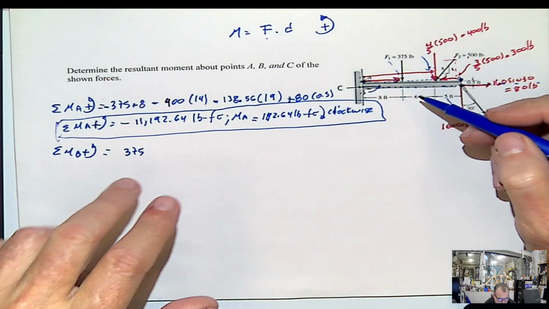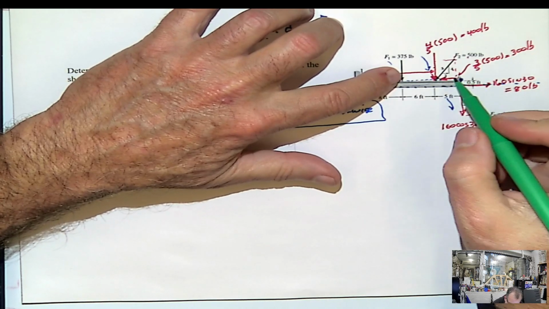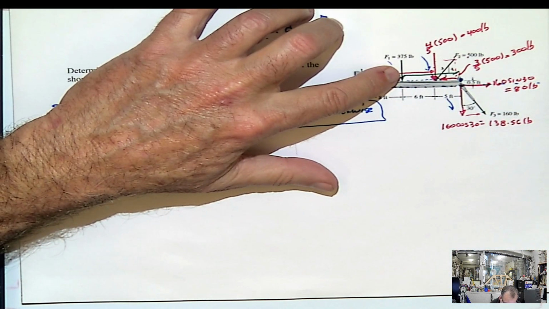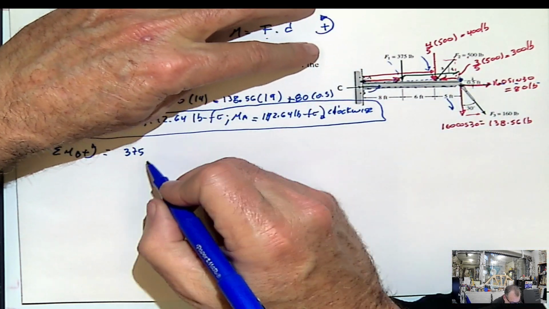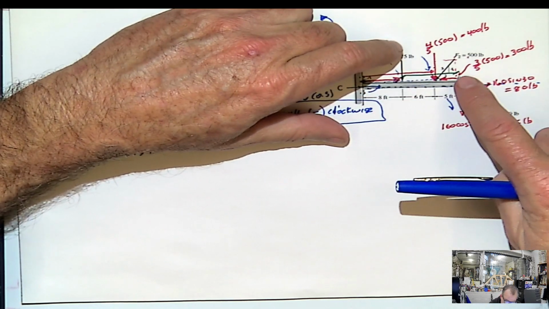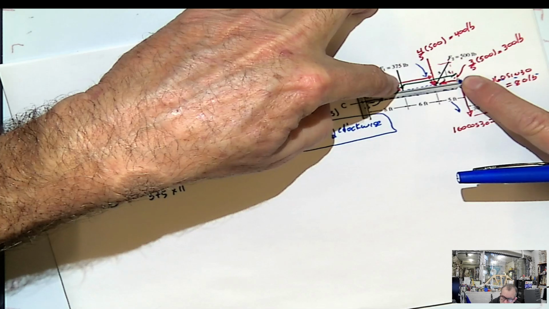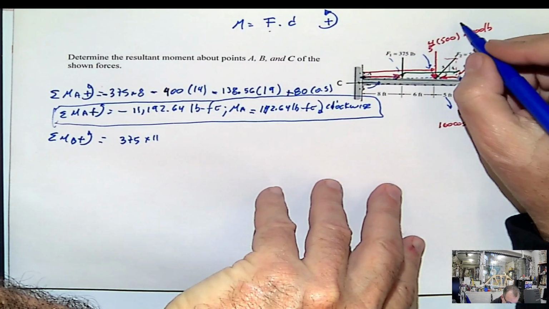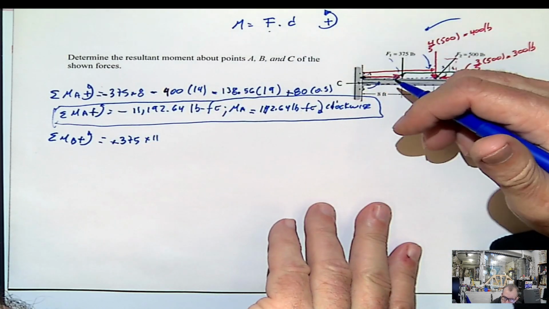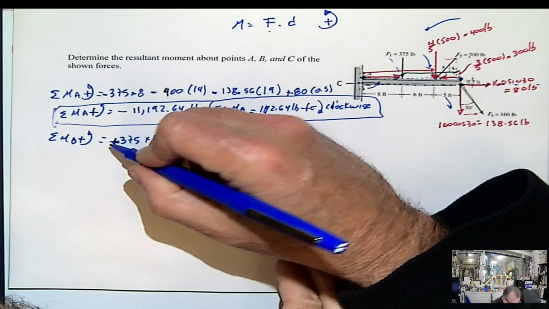The force is vertical. And now the horizontal distance is going to be measured from the point B to that point, from here to here, which is 11, times 11. For the direction, put your finger at the point B and apply the force. If I apply this force down, it's going to rotate in this way, like that. And that is positive according to our convention because it's rotating counterclockwise. This is a plus, not the multiplication sign, plus.